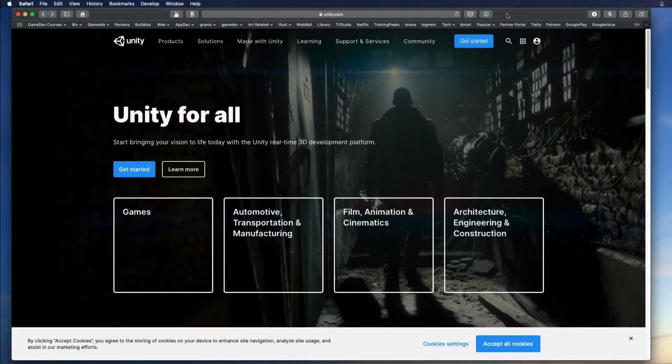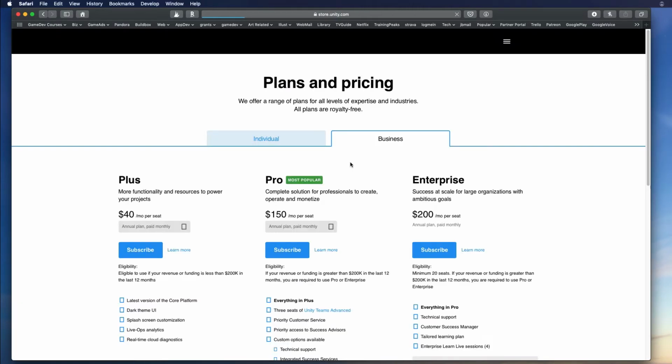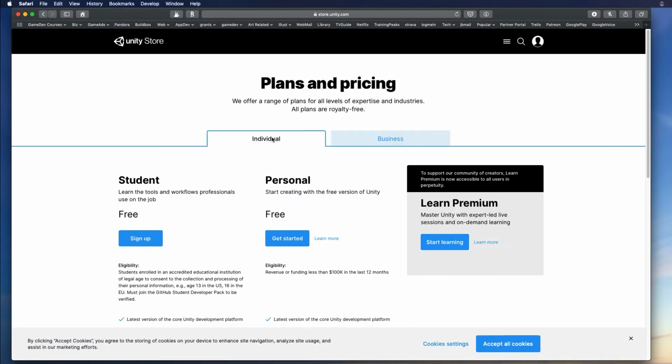The first place we're going to go is to Unity.com. Unity is a game engine that allows you to create multiple types of games for consoles, mobile devices, Steam, the PC, Mac, etc. And what we're going to do is to go ahead and on the very first page, click Get Started. Once you do that, you can click on Individual. And if you're making less than $100,000 on creating games in 12 months, which most of you probably will be, you can get it for free. So go ahead and click on Get Started, download and install Unity, and then we'll move to the next step.